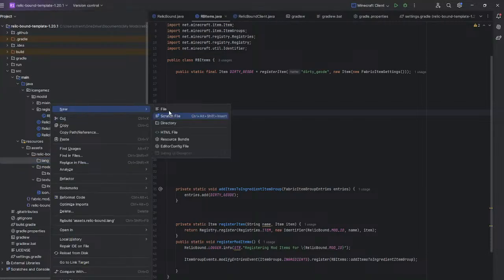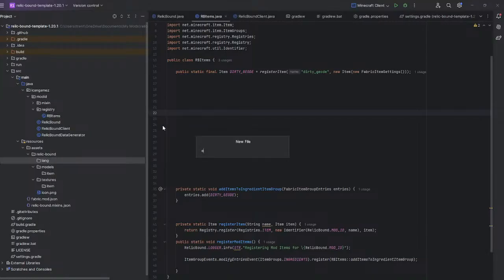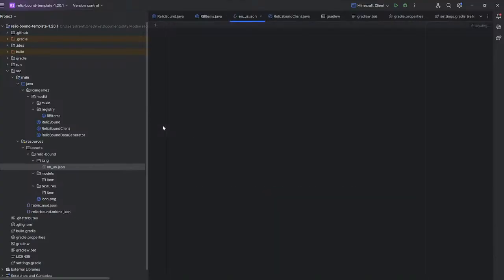This is needed for the translation files. Inside of it, we're going to right-click, new file called en_us.json. That's the exact name of this file, and this is going to provide translations from keys to English. This needs two curly brackets here, and then we need to define the key. The key is going to be item.tutorialmod.ruby. Then we want a colon, and then the name displayed in the game. How does this get created? Well, we have just created an item, right?